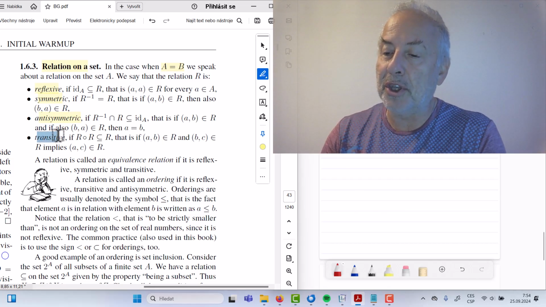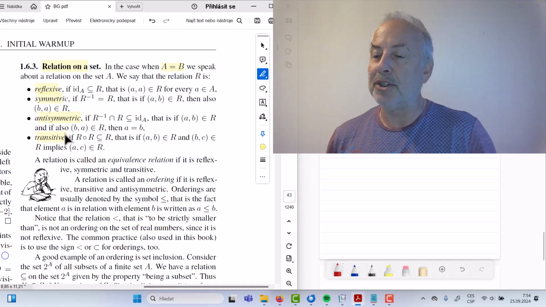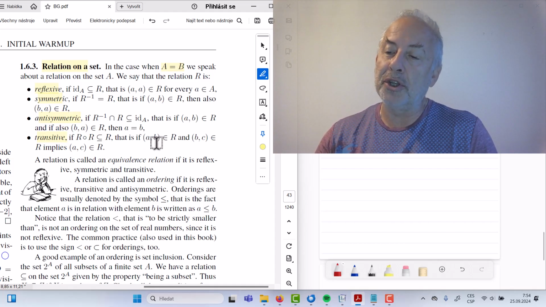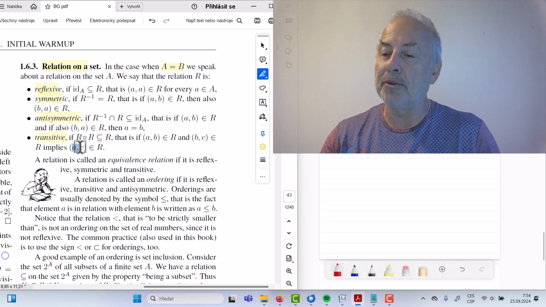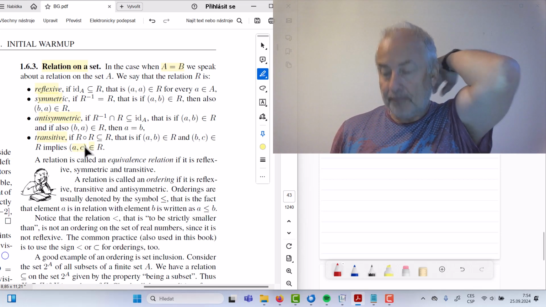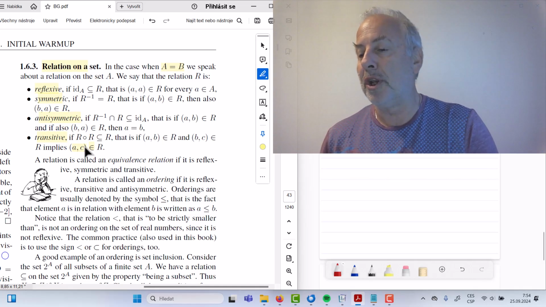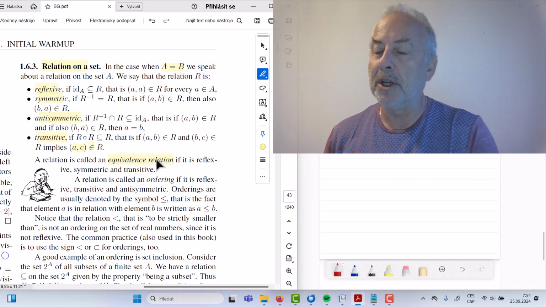And transitivity is perhaps the most important one, or another very important one, and that says that if in the relation A is considered to be related to B and B is related to C, then A must also be related to C. So that's the transitivity. And of course, this makes sense because that's modeling what we usually meet, right? And then what we meet most often is what we call equivalence.